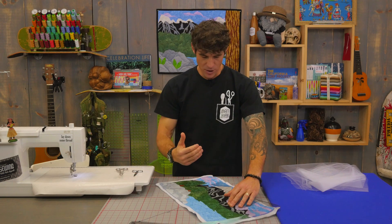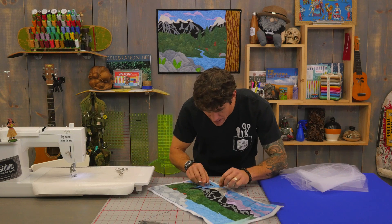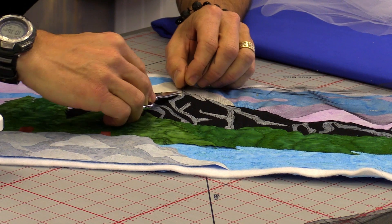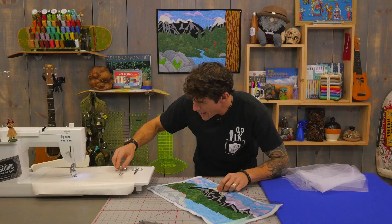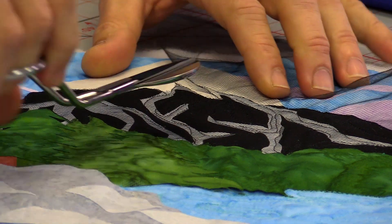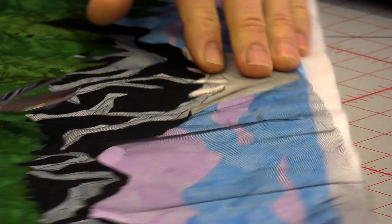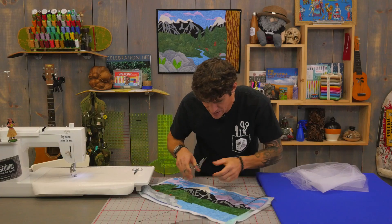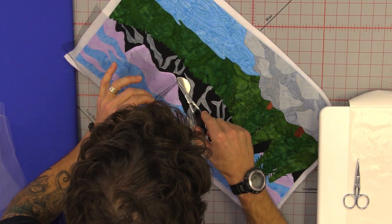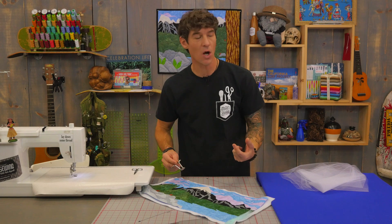Put your small sections in so you can cover the last section with the white topper and then just cut away the negative spaces. You can use your small scissors — it works pretty well, though the tip might get caught on the netting a little bit. You're just working around the area you just stitched, pulling up the netting and nibbling away with your scissors. These funny-looking scissors are called duckbill appliqué scissors. The rounded part makes it much more difficult to accidentally cut into your base layers. I can pull up on the netting as I cut and remove all the excess netting I don't want on the lighter color fabrics.